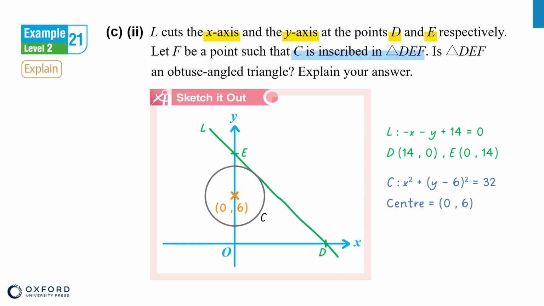Next, sketch a tangent to C that passes through E, and another that passes through D. The point where these two tangents meet shall be the point F. Now we've got triangle DEF. Judging from the sketch, angle DEF is likely the angle of concern. So let's see if we can find it to draw a conclusion to the question.